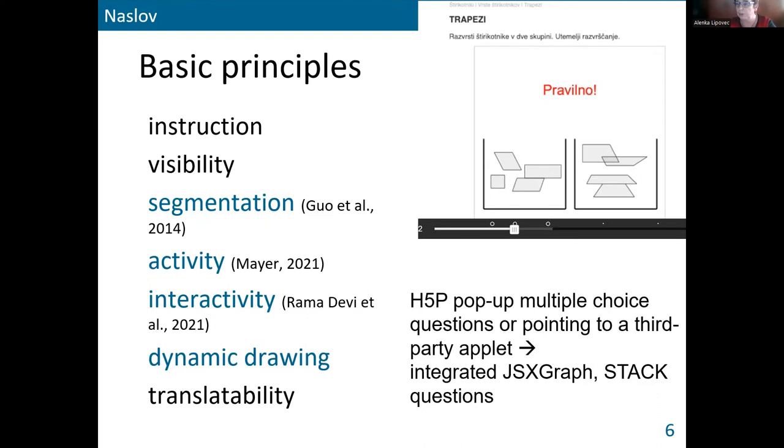What is, of course, better? If they are integrated, the student is in interactivity mode with the video. And the dynamic drawing is something similar. We can have a simple version where the lecturer is drawing and writing on the board. But we, of course, can have some dynamic geometry tool where a child could also draw some geometry objects.